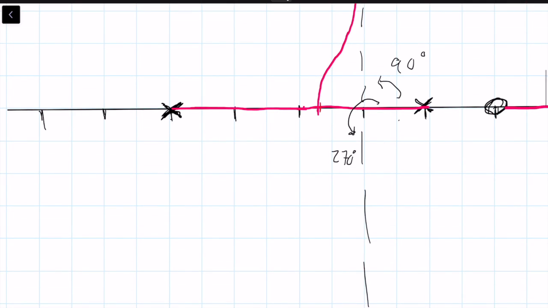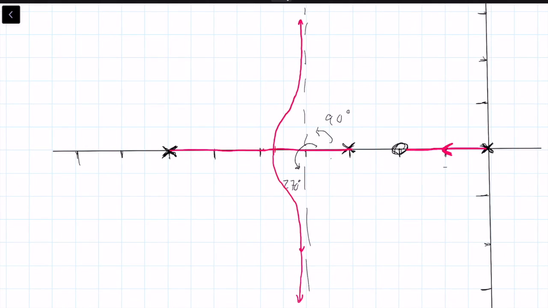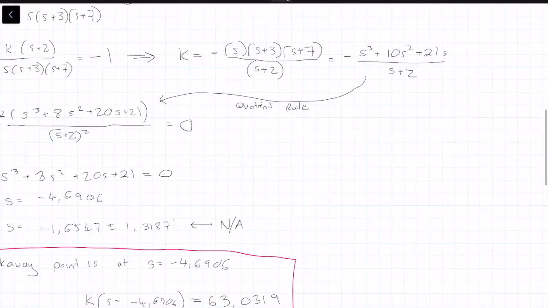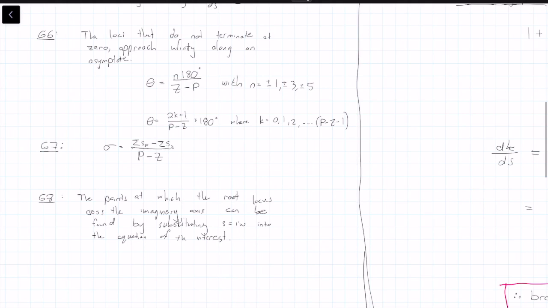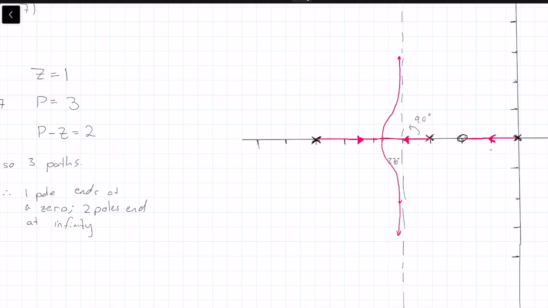It breaks away, and it's symmetrical, so let's try to get that as symmetrical as we can. It breaks away along that axis all the way to infinity. Let's clean that up there. We know that the direction is it's going to want to go inwards, and away from the poles. Now we have that drawn out nicely, and the last thing we need to do is guide number 8. However, as we can see from the graph we've drawn, this root locus is now complete. The root locus never intercepts the imaginary axis anywhere, so we don't need to carry out guide number 8.